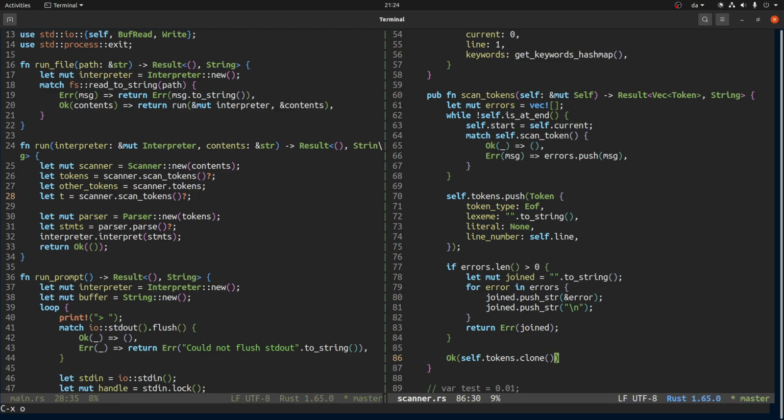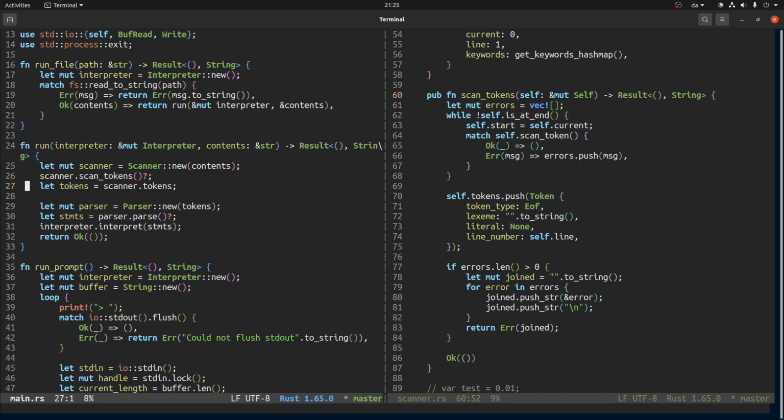Okay, we're gonna try something. I don't know how nice it is, but at least it will avoid duplicating the data. So now we will simply say it scans, that modifies the internal state of the scanner, and then we are allowed to take out the tokens.